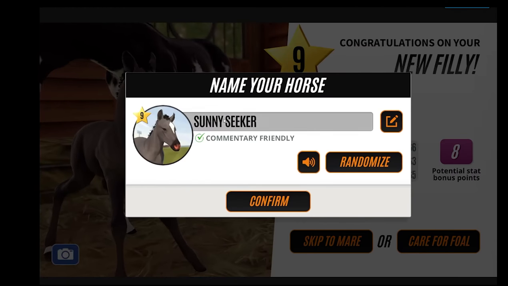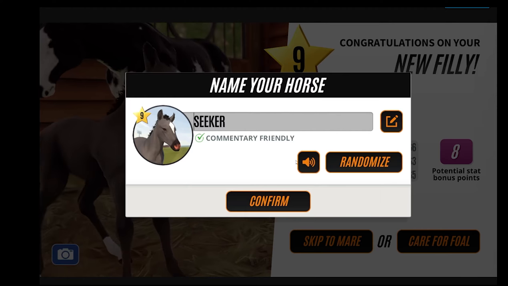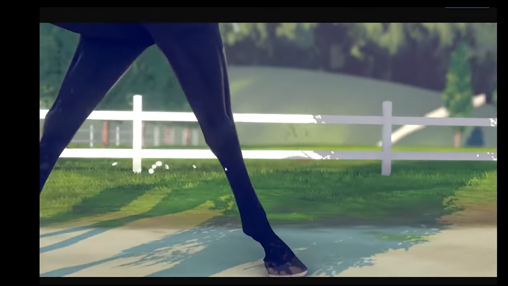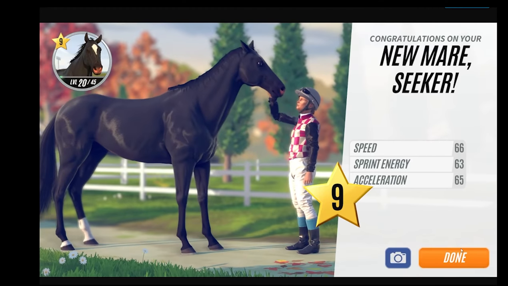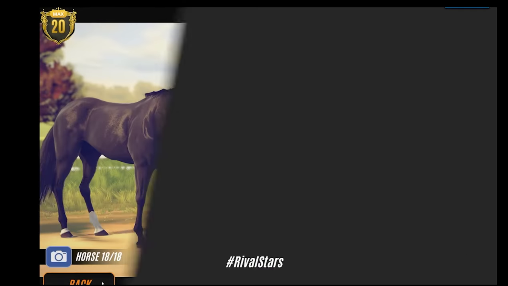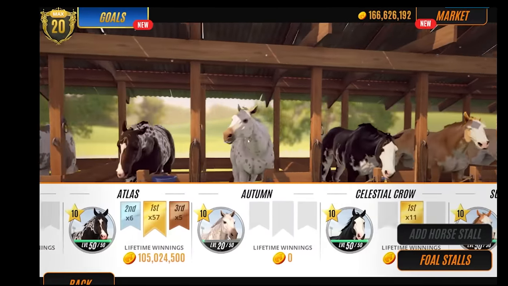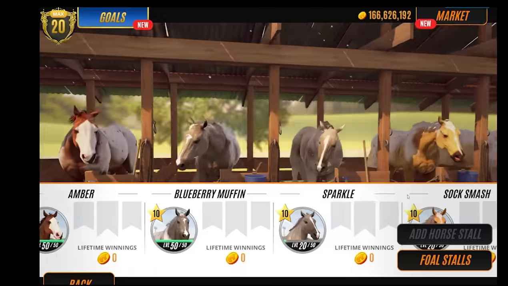Sunny Seeker. I think Seeker would be better, but Sunny doesn't really suit the black horse. I think this is the black horse. Yes, it is. That's so cute. This one is, I believe, the matte black. You can have the matte black, and Celestial Crow was the glossy, shiny black. I prefer that one, but they're both really nice.